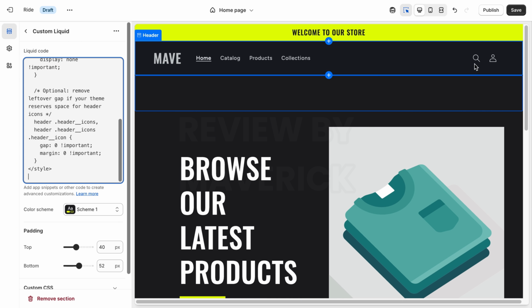Okay, it's gone again. All right, so if you're feeling this, type it's gone in the comment section. Let me know. So now the cart icon is gone, and this is exactly the 3 tricks that you can use to remove the cart icon from your Shopify Ride theme.